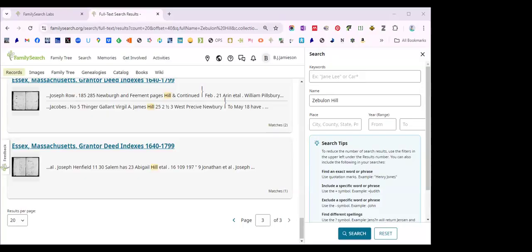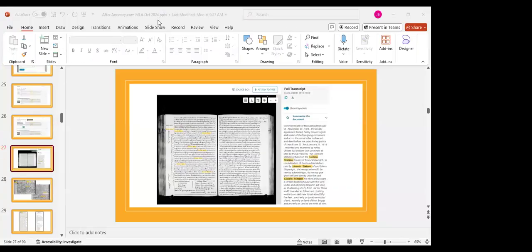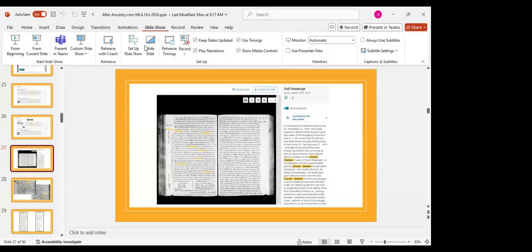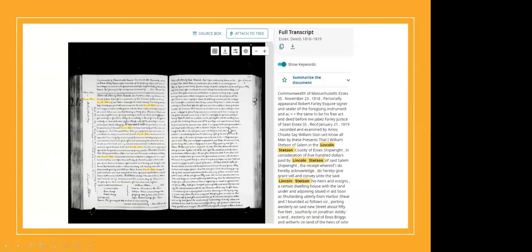And now I'll share this screen. From the current slide. So here's, again, this is the Lincoln Stetson, easy handwriting.